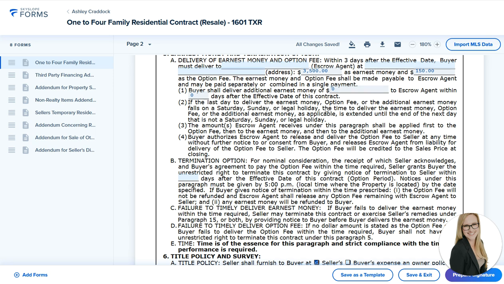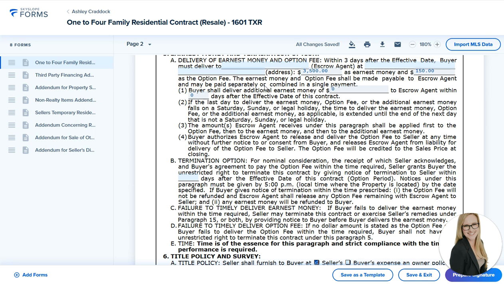Now it needs to be received, not sent. So it is very important to make sure your clients understand they can't send the wire on Thursday. It needs to already have arrived at the title company and been receipted by the end of business Thursday. So my rule of thumb and recommendation: you let the clients know as soon as you are under contract, here's where the money needs to go. Make sure to get it there quickly.